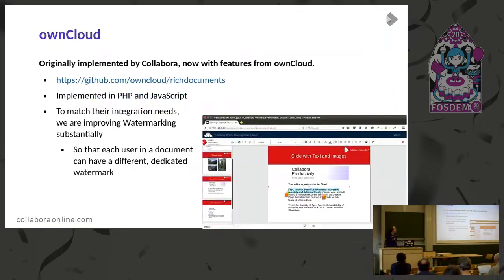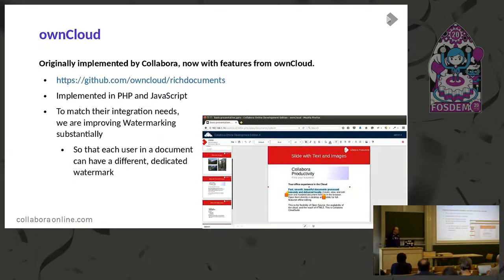So OnCloud is also a very old and one of the first integrations, which was initially implemented by Collabora, but now the OnCloud engineers are also contributing features to it. One of the biggest features that we developed for the OnCloud integration was the watermarks.